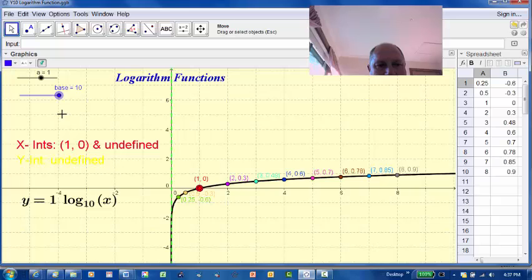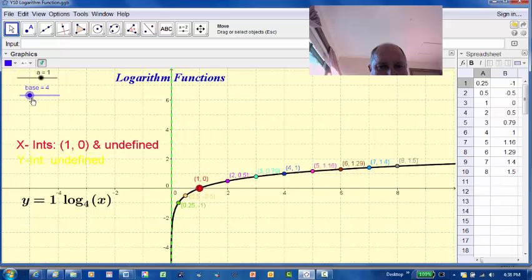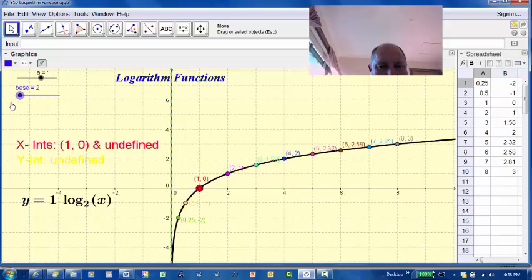The top base number I've got on this little applet is 10. Here's the graph of log base 10 of x, and you can see it still has the x-intercept of (1, 0), so all logs of 1 equal 0. But as I put a bigger base number in, the y value tracks the graph towards the x-axis in both directions. So it approaches this asymptote down here a bit quicker, the bigger the base. As I slowly change the base number back to a smaller number, you see the graph is now getting further away from the x-axis for the same x value.